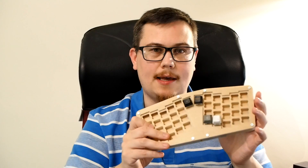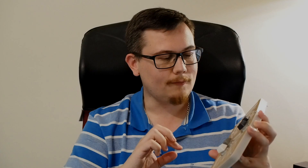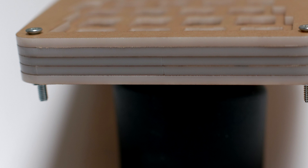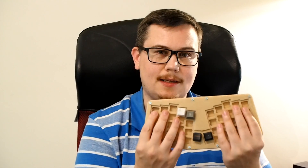So this is it here. It's a stacked acrylic case, or sandwich case as it's sometimes called. I'll have some high-res pictures to show off in case the camera doesn't pick it up nicely. It is literally layers of 3mm acrylic laid on top of each other and then bolted together to form a rigid case. As you can see from the sides, it's quite compact. The idea is that it is a portable keyboard, so you can chuck it in your backpack and take it with you. You can see the split design of the keys here.